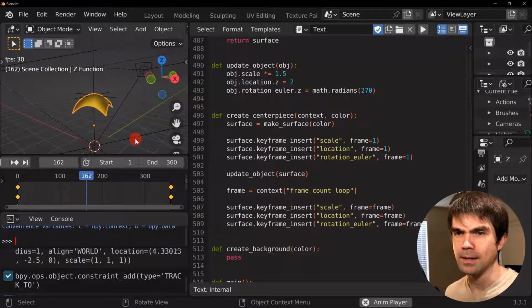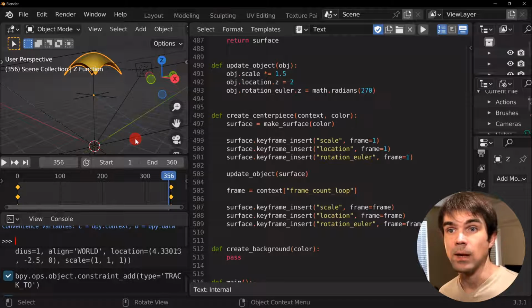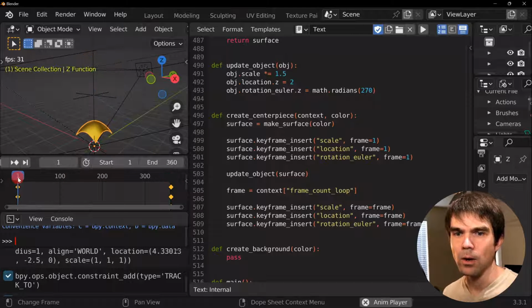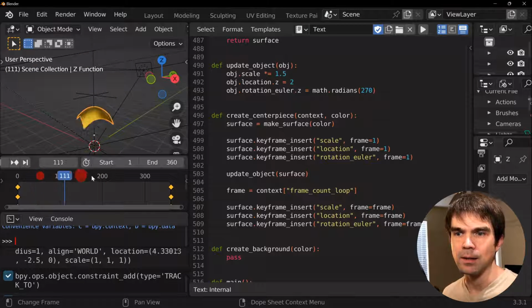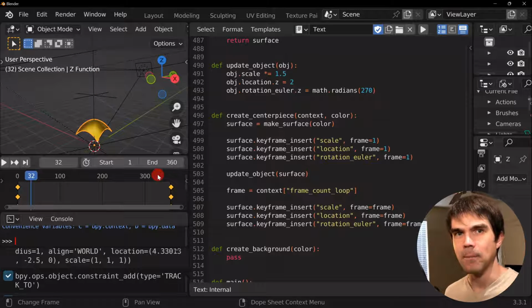And you can see that our surface is rotating and rising, right? The thing I want to do here is make sure that this is linear. This is animating at a linear speed. So to make it seamless, we don't want this slow start, right? And then this slow gradual stop. We want to make sure that it's continually going at the same speed.